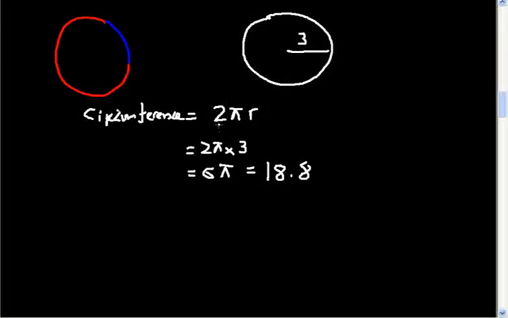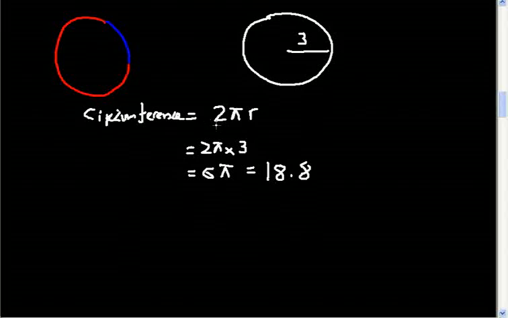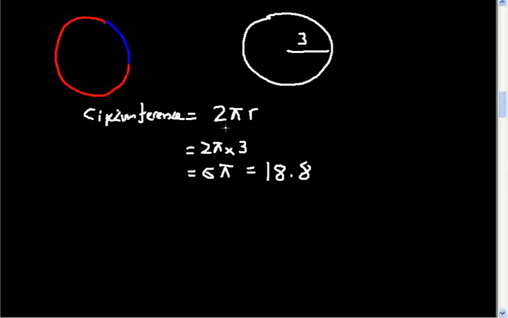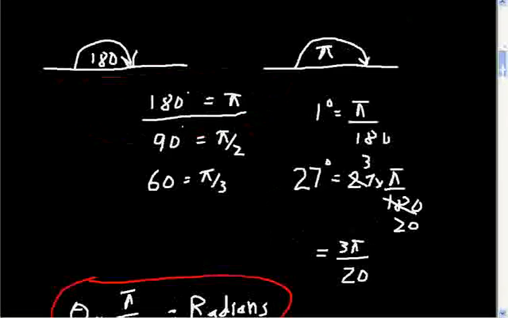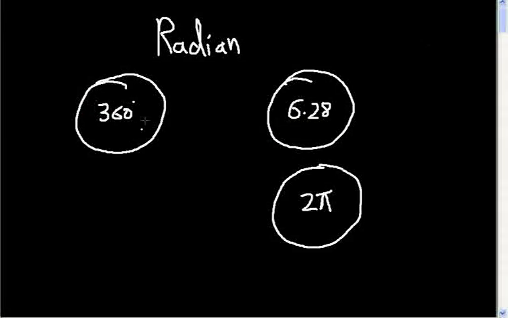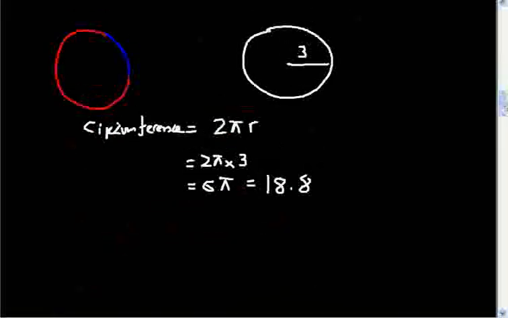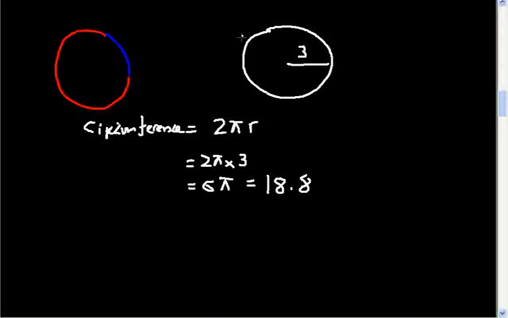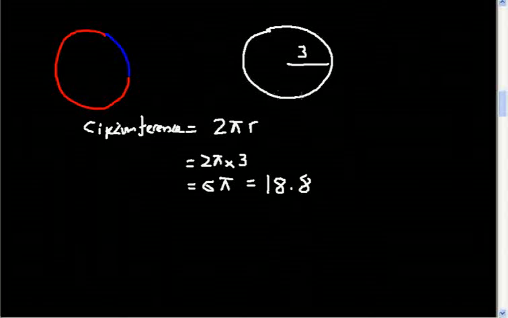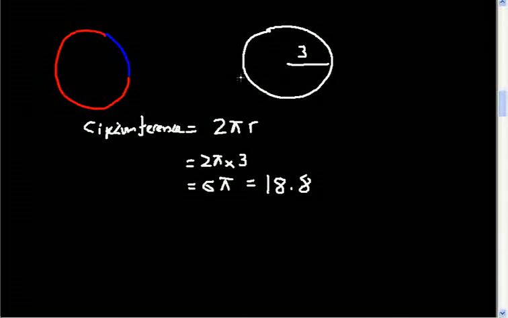This 2 pi has some significance now. It's no longer some random number that you've just had to memorize to work out the circumference, because if you go around the whole circle, it's 360 degrees. That is equal to 2 pi. Just stay with me there. So this whole circle is made up of 2 pi radians in angles.